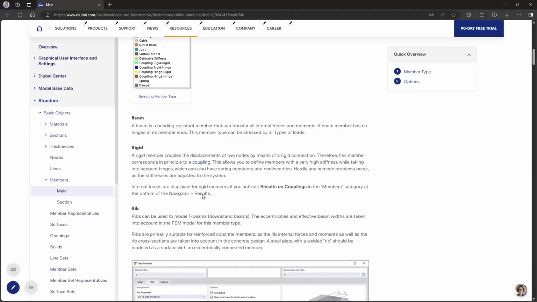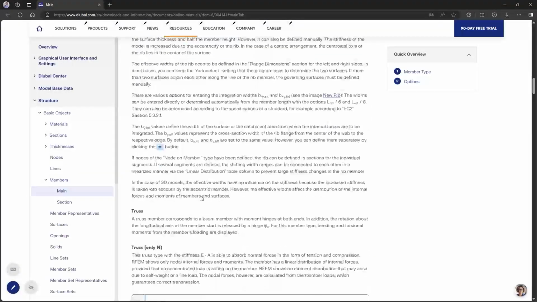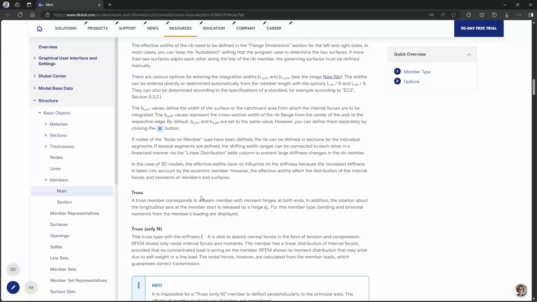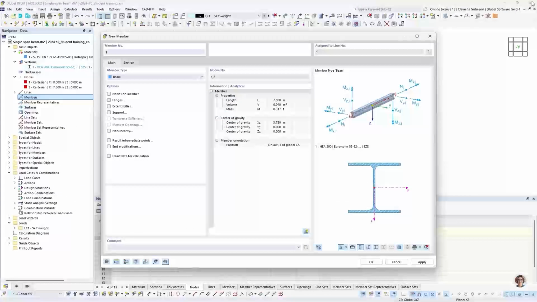So here you can read everything about the different member types, what they do, what properties they have. So if you ever want to learn something about what different options and settings do, just click on the help icon and read the online manual.